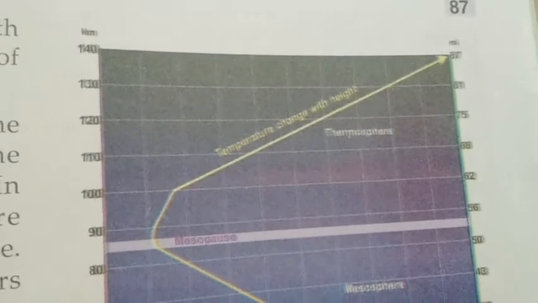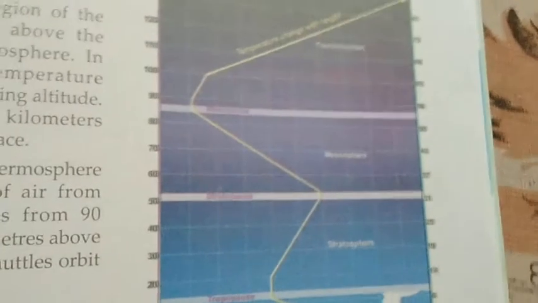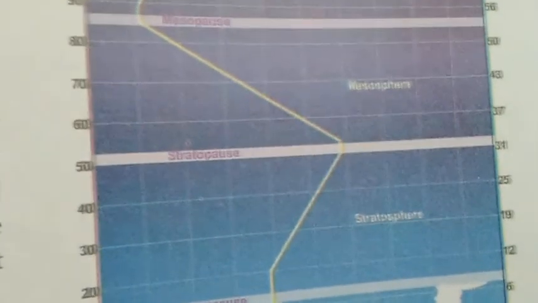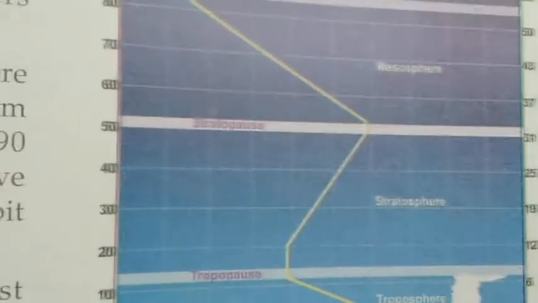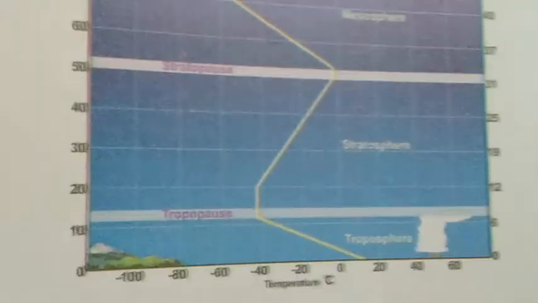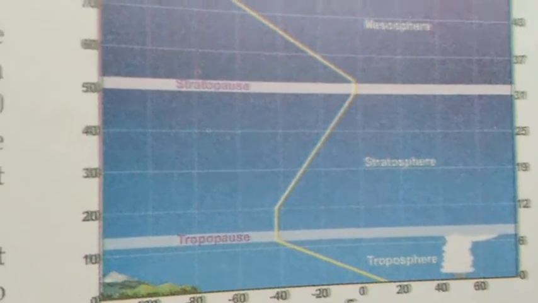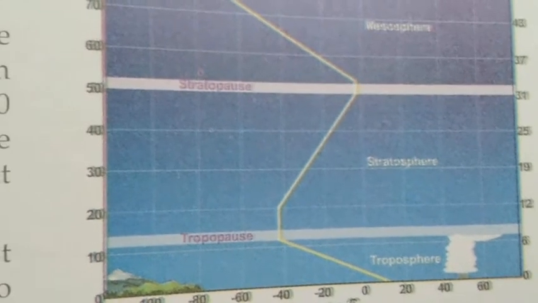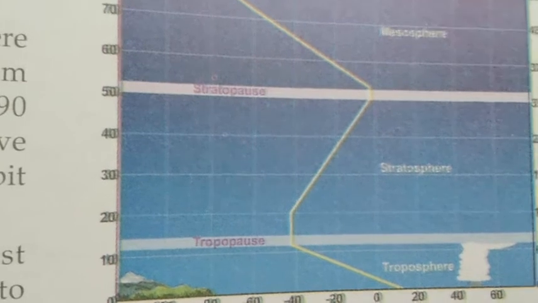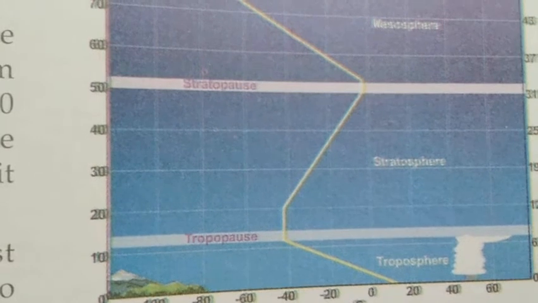There is no distinct boundary between the atmosphere and outer space, so its exact thickness cannot be known. Approximately, the atmosphere extends up to 1600 kilometers above the Earth's surface. The density of the atmosphere is maximum near the Earth's surface, and the air becomes increasingly rarefied as we move further away from the surface. The upper layers of the atmosphere rest upon the lower layers and constantly exert pressure.